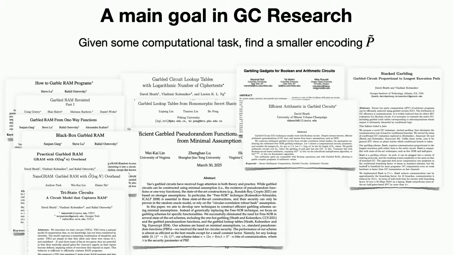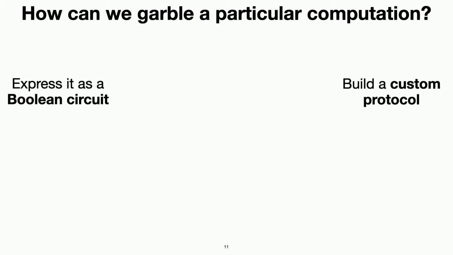So here are just some papers. A lot of these are mine, not all of them, showing different kinds of things you can do with garbled circuits. And I'm envisioning that many of you say, okay, fine, that's complicated, I'm sure there's some way to do it, cool, and move on with your life. What I hope to do today is give you some core ideas, an improved mental model of what a garbled circuit is capable of, that helps to explain part or all of some of these different advances.